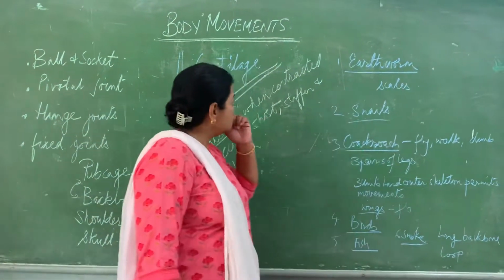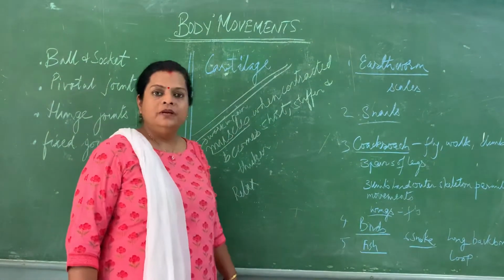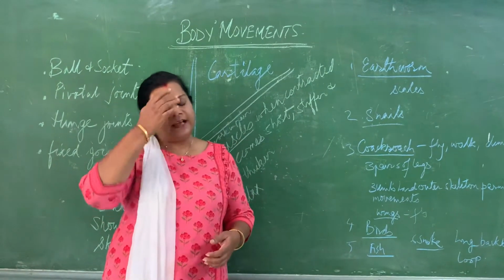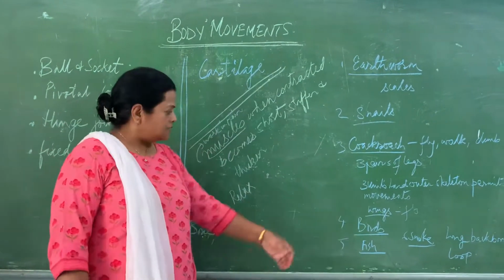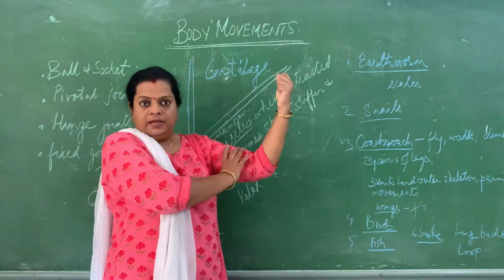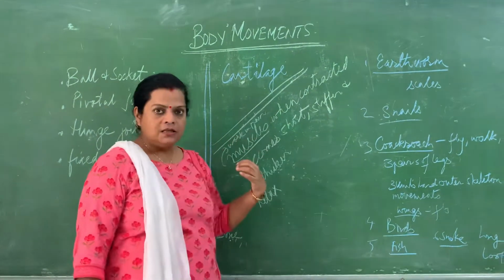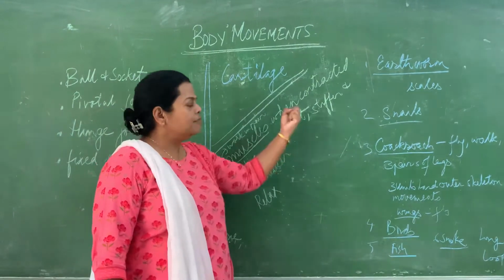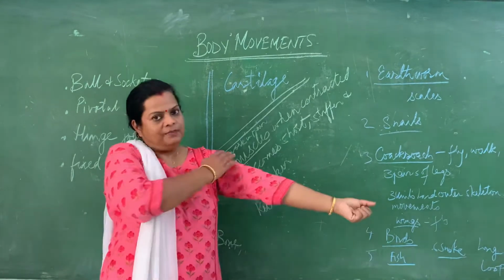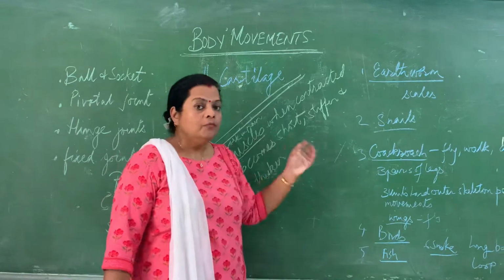Now next, how do we make movements? The movements are with the help of muscles. You put your arm this way and then you make it this way. Obviously, you see that here it swells. Why? Because with the contraction of muscles, the muscle becomes shorter, stiffer and thicker. And as soon as you relax, it again becomes the same. So with contraction and relaxation, your body moves.